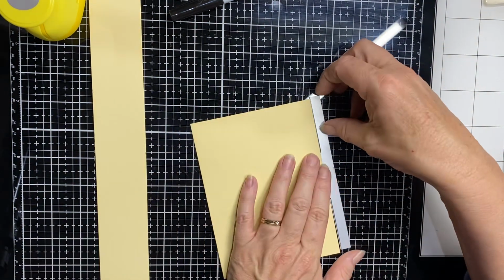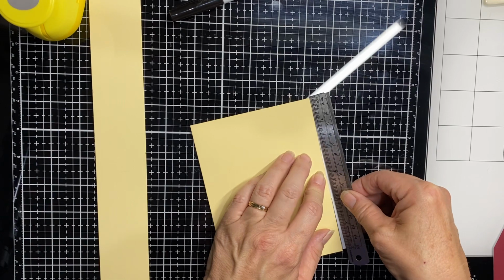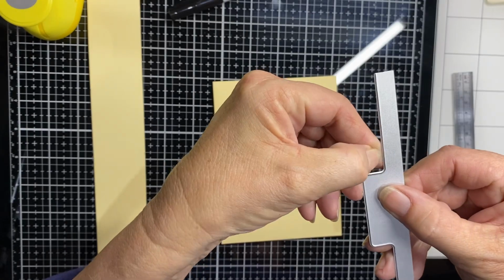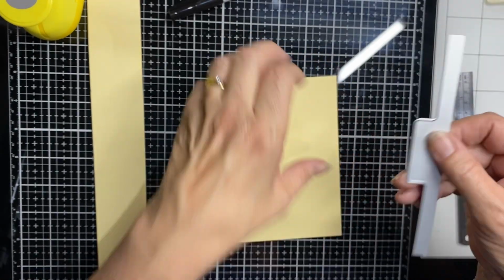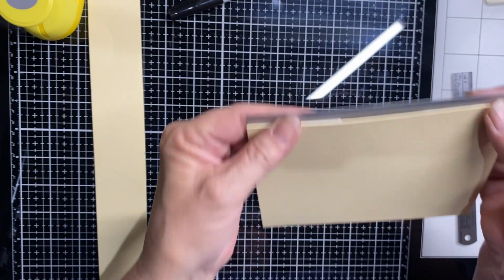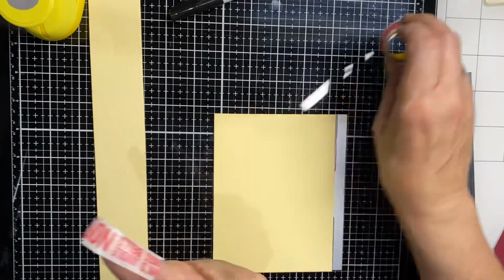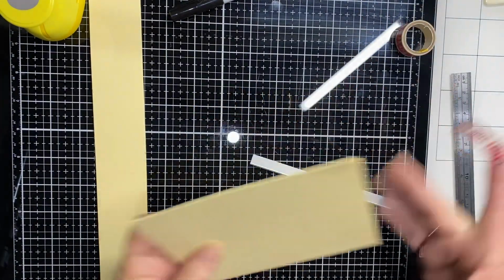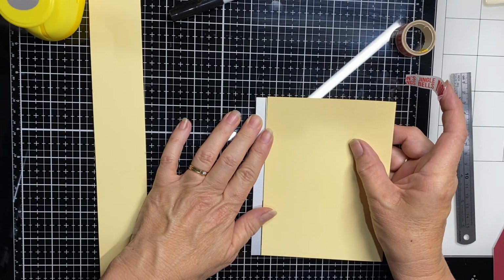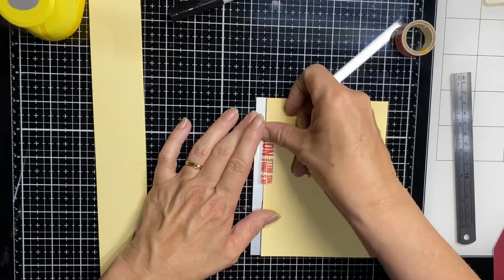So this one should fit so that it is exactly 2, 1, 2, 1. Yep. So here is my edge of my die. If I bring that up, this is the little cutting edge. I just want this. So I'm just going to sit this right against that cutting edge, and I'm going to tape it in place with some old washi tape. I've always got some old Christmas washi tape here. Turning it that way because I'm a righty, and that way I can sit it there. So right up against that edge, and I'm just going to tape it in place so it doesn't move.